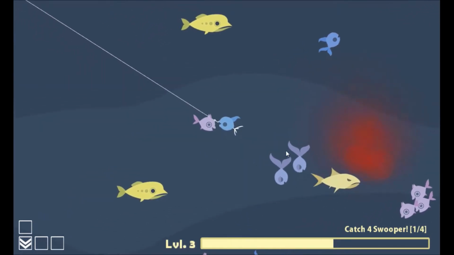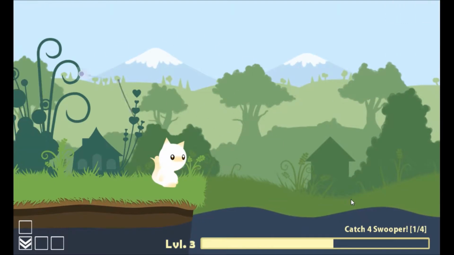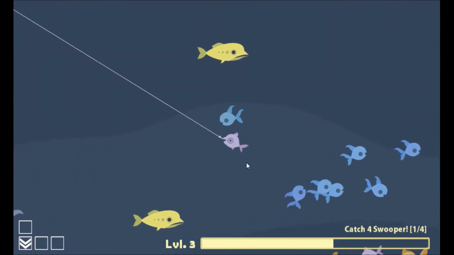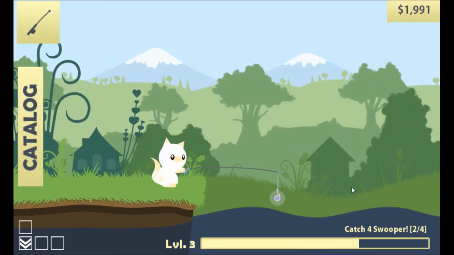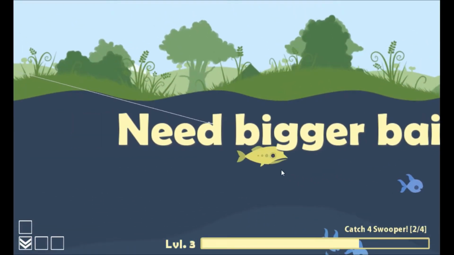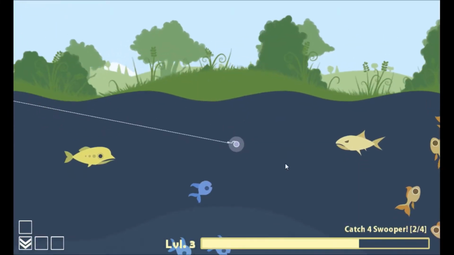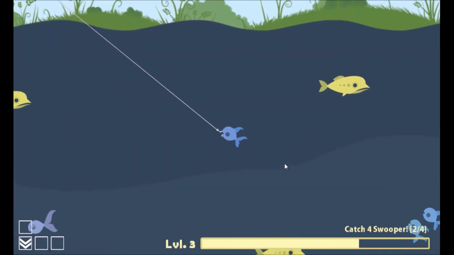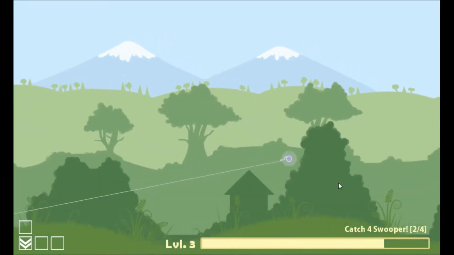And you may also have noticed that these fish do not respawn very quickly. They do respawn, it's very, very slow, which is good because it means that you can clear out an area of fish that was in your way, and then you have a free shot at the better stuff. All right, we have gotten our second swooper finally. Very nice. And there are some more swoopers down there. I can see them. We're gonna try to get them as soon as we've cleared out some of these cuttlefish that are in the way.